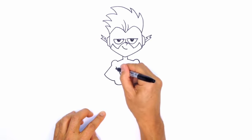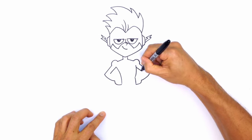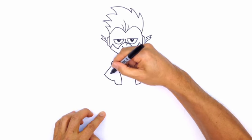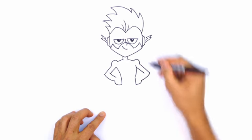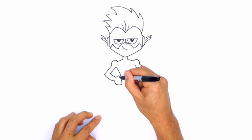Let's go back up here. I'm going to draw the inner part of the arm. So I'm just going to come straight down in an angle. And then I'm going to do an overlap here and come in towards the thumb. From here, I'm just going to draw a bump and come down.